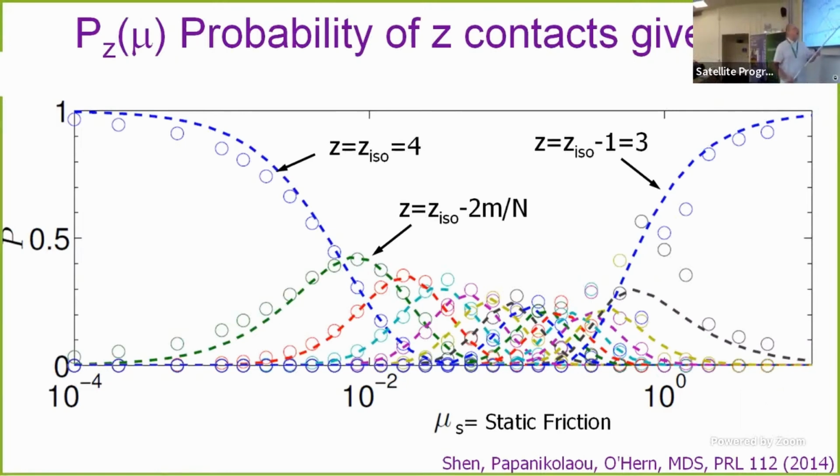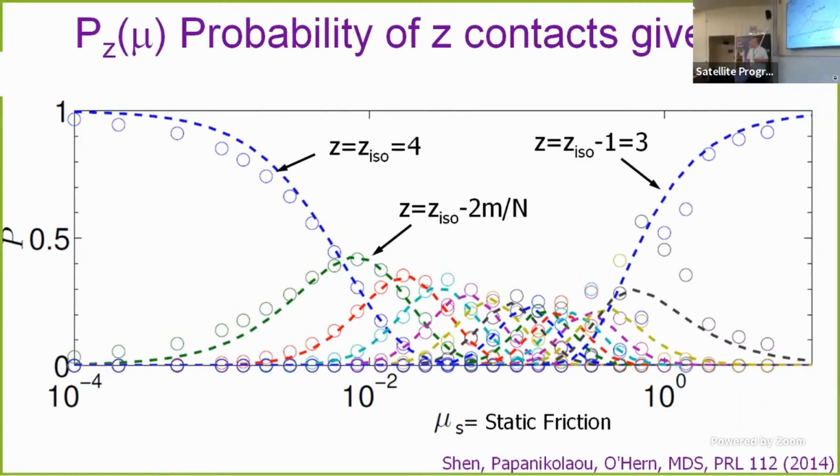By the time I get back here, when I have really high friction, this is friction 1, so this is when the normal force is equal to the tangential force. This is friction 10. When the tangential force is 10 times the normal force, I like poke a stick in the ground and I really can't move this thing. On that end, the chance of having 3 is 100%. And so that's what's on that side. Now, these dashed lines are the theory that I just outlined, and the dotted lines are simulations of this.